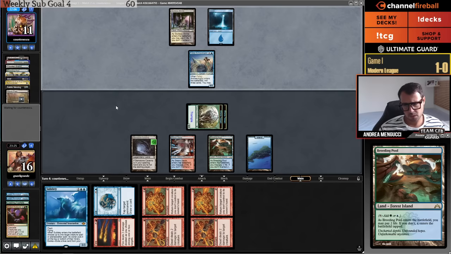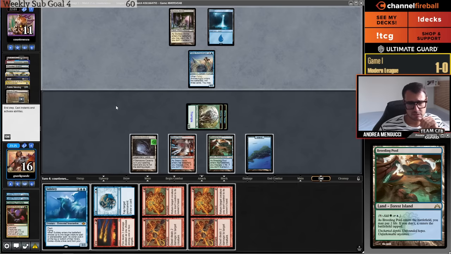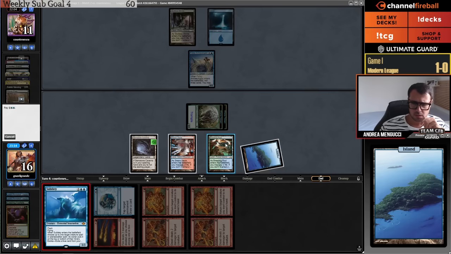Okay, opponent passes because they don't have a land for their Teferi. So in theory, I have lethal here. Can they do something to prevent lethal? I guess they can go Solitude. I think I should still go for lethal here.